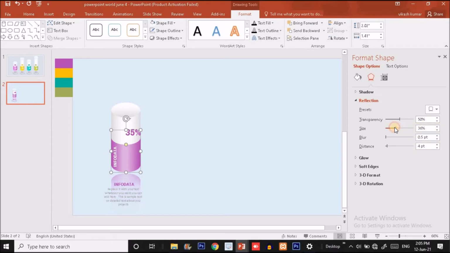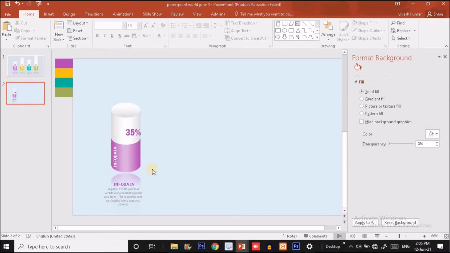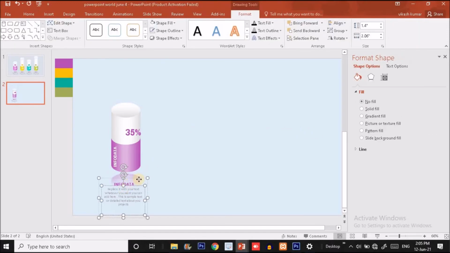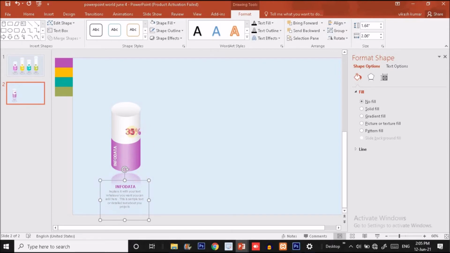So I'm going to make a smaller size like this, and I'm going to increase the blur to something like 320. Okay. Now I will shift the info data text something below like this. Okay. This 35% should be in the center of the white part, white cylinder.